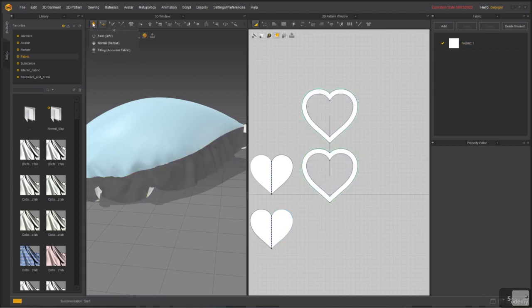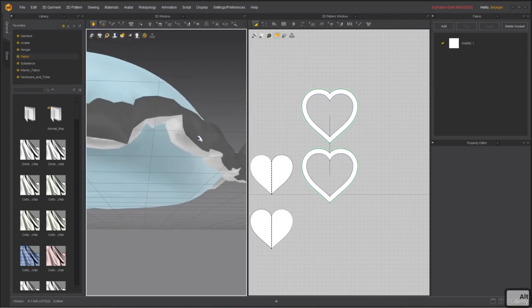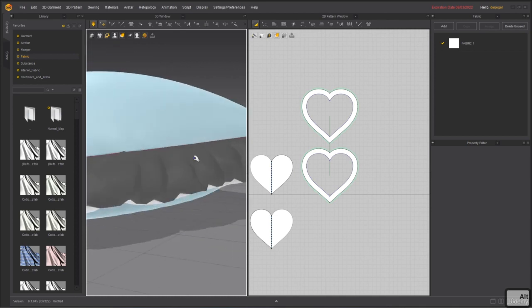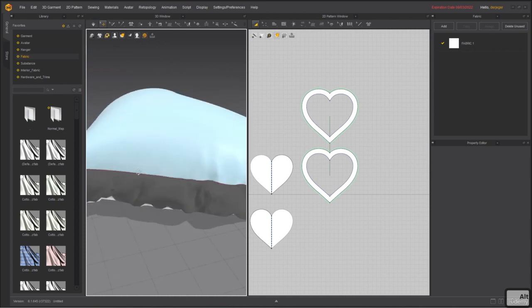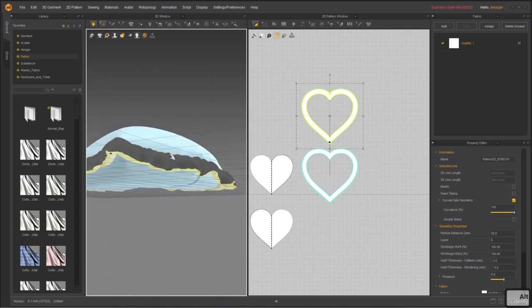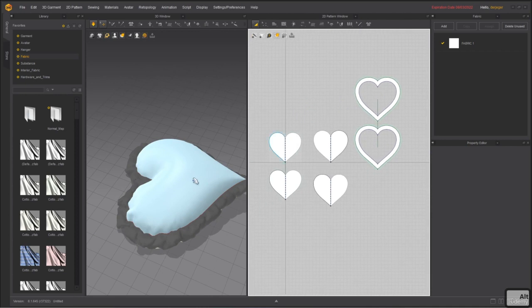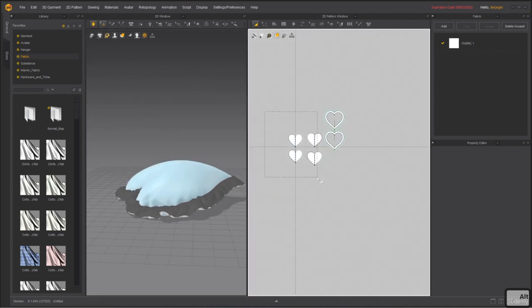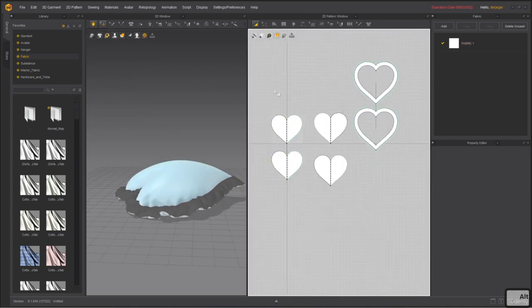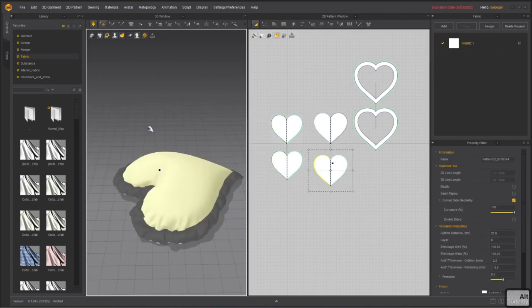There we go. So when we simulate, again, we're only simulating the ruffles there. You're going to see how we get a very nice inflated effect, right? Like there's kind of a vacuum inside of them. Maybe it's like an extra filling in there that makes it fluffy. Now, as you can see, we need to simulate everything else. So let's select these patterns right here, all of them. And I'm going to press Control K again to unfreeze. And now everything is simulating.